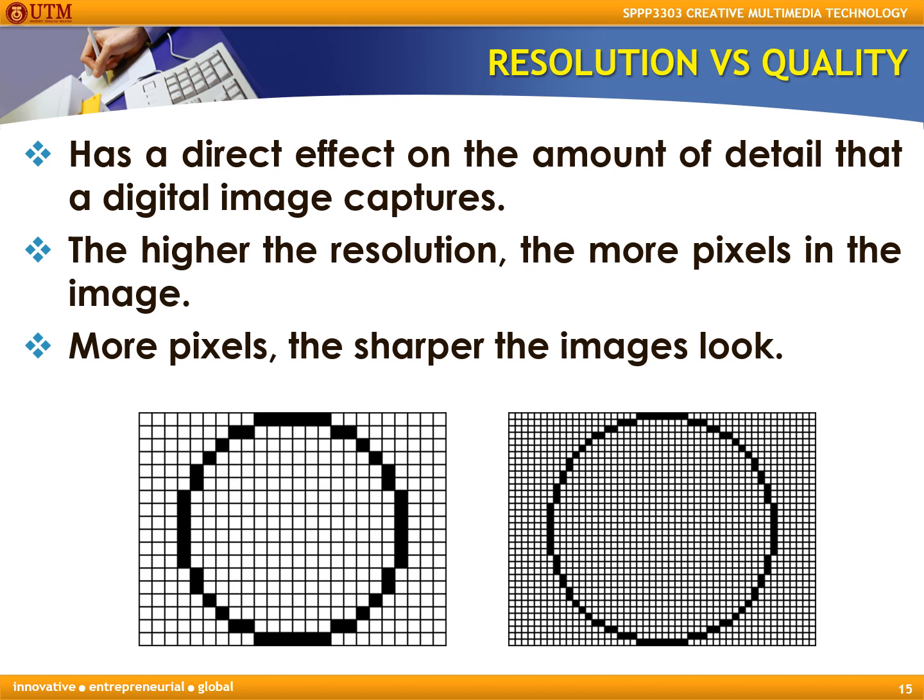Now, what is the relationship between resolution and quality? It has a direct effect on the amount of detail that a digital image captures. The higher the resolution, the more pixels in the image. The more pixels, the sharper the image looks. So the higher the resolution, the higher the quality. If we have a very good resolution, we will have good quality, and the size is going to be high as well.